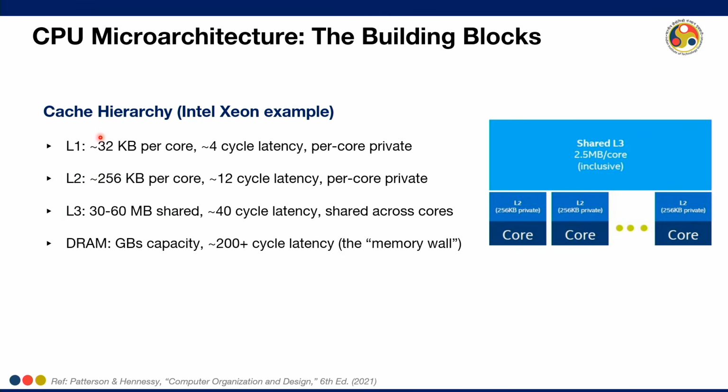So the core pipeline that is running this instruction is taking data coming from L1, which is a very short distance, 4 cycles away. L2 is 12 cycles latency. L3 is around 40 cycles latency, which is a bit far from L2, but much closer than the DRAM, which is more than 200 cycles latency. Essentially your memory wall presents inside this DRAM, which we will discuss later. And that actually defines the bottleneck in running AI workloads on modern CPUs and systems.